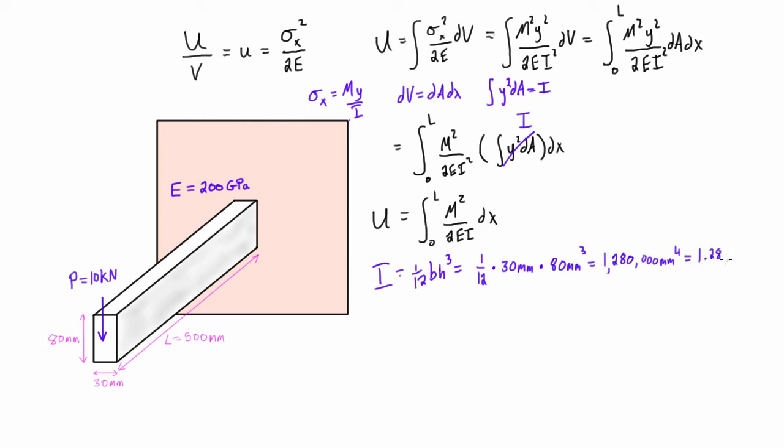And to find the expression for moment in terms of x, we'll need to draw the free body diagram with a virtual cut in it. So we're going to find the internal shear here is just going to be equal to negative P, and then that means that our moment is going to have to be equal to negative P times x. So this is our expression for M that we're going to be plugging in.